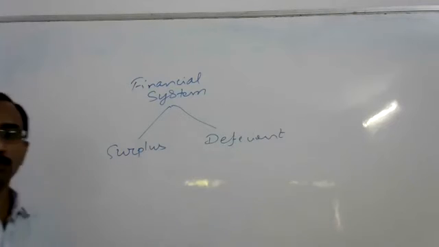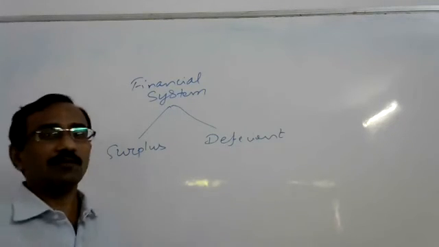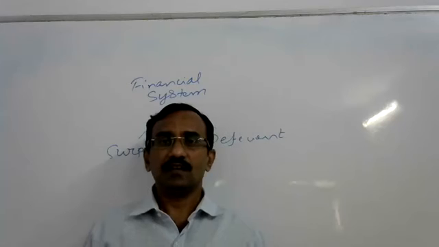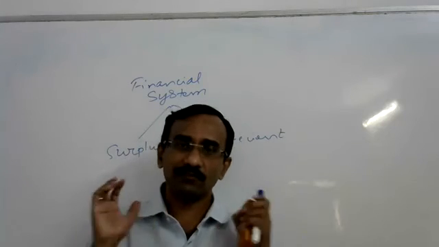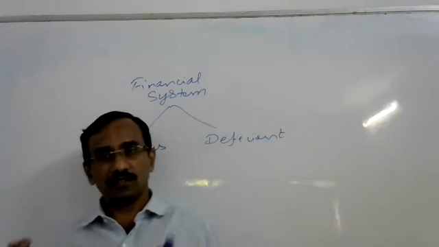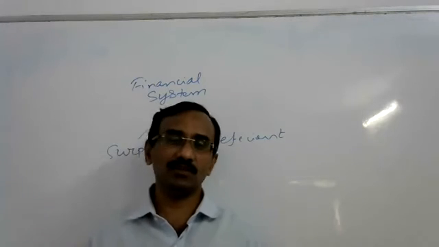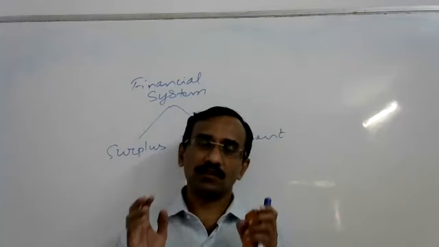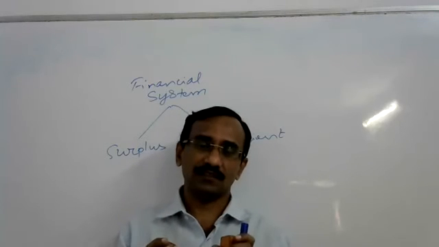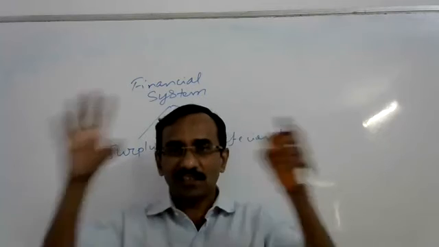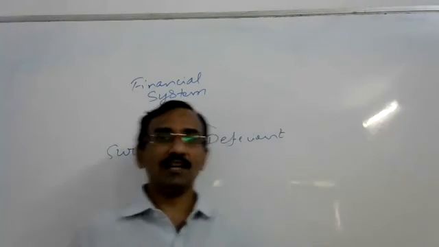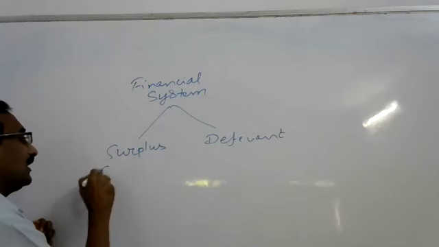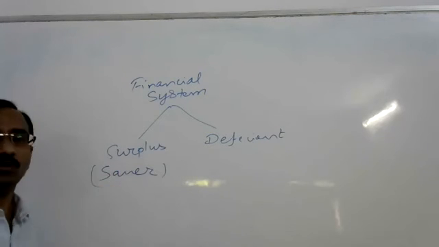So what do surplus and deficient mean? See, as a common man, as a layman or being an earner, whenever I earn, I have a certain amount to save. Be it on a monthly, quarterly or annual basis, whatever you will say, when you are earning something, you will always save something. So those who are saving from their income are all the surplus sector. That means a saver is called a surplus, whosoever it may be.